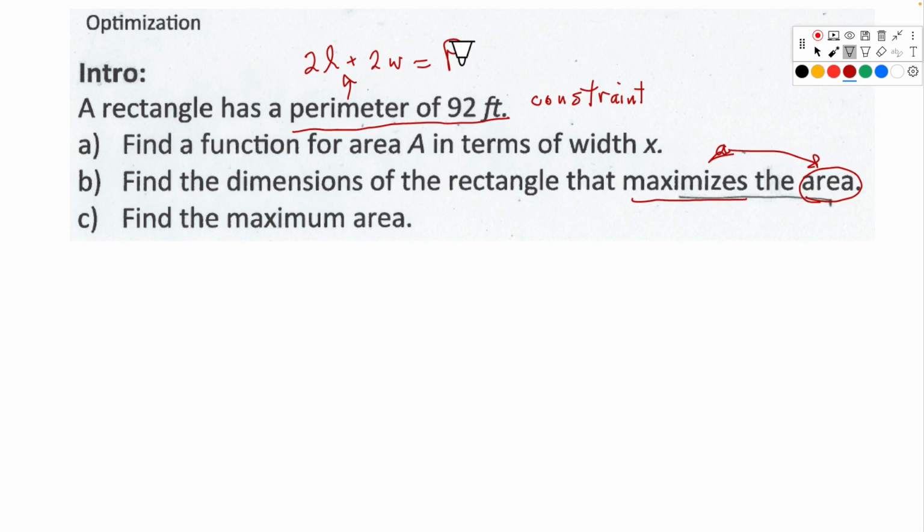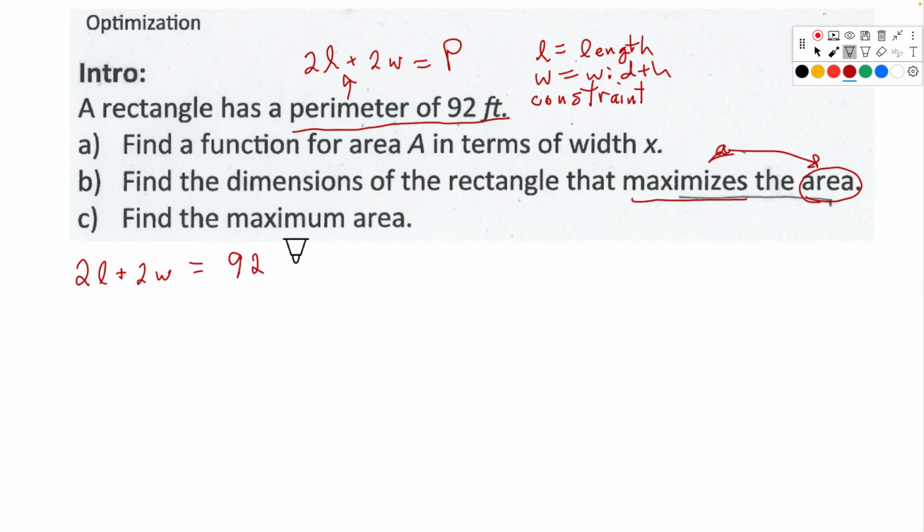Oh, we're using L and W. You could use X or Y. So this is a good place once we start thinking through things. L will be our length, and W will be our width. I labeled that just so I'll remember. If you chose X and Y, you choose which one you want to be which. In this case, to start setting things up, we know that 2 times the length plus 2 times W needs to be equal to 92 feet.